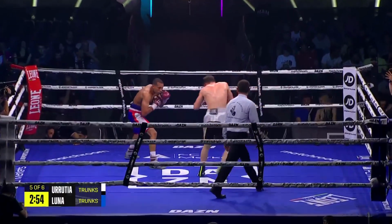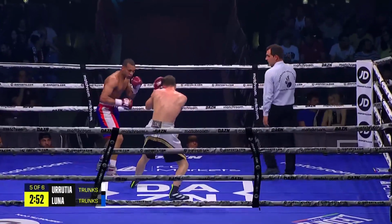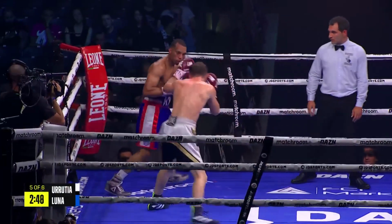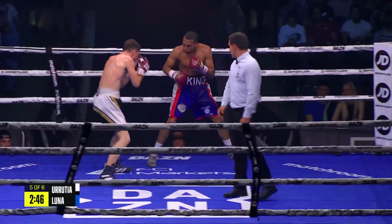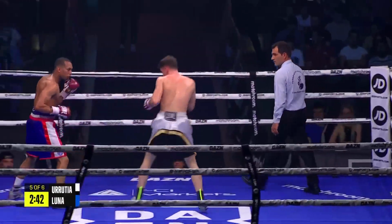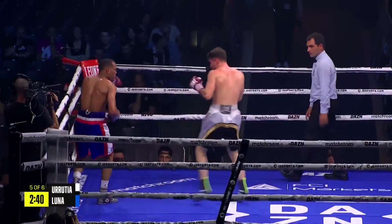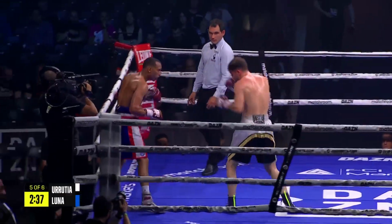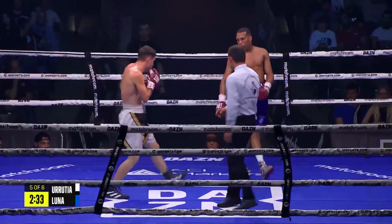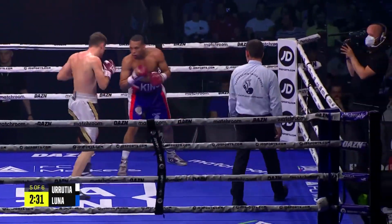So into round 5 of what's been a lively start to the bill here at the Bilbao Arena, to be topped by Kerman Lejarraga against Britain's James Metcalf, the 7th Brit that Lejarraga will have faced in his career. Good jabs at the beginning of this 5th round on the back foot once again from Saul Luna, the 30-year-old born in the Dominican Republic but who's lived here in Bilbao for some time.